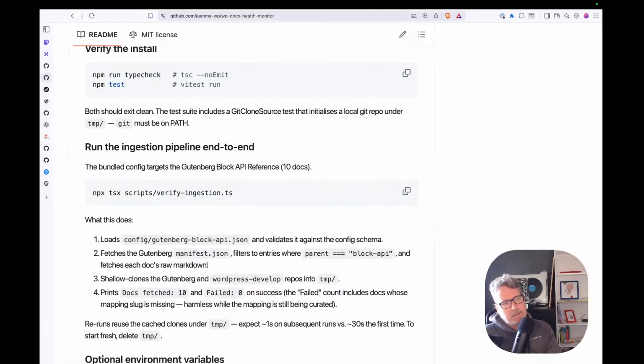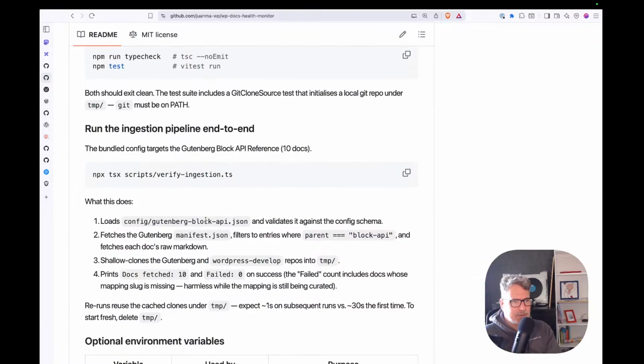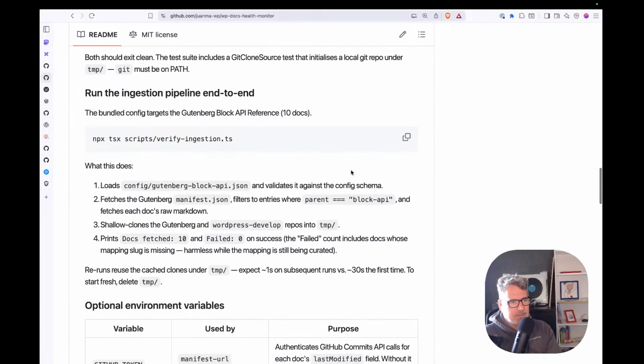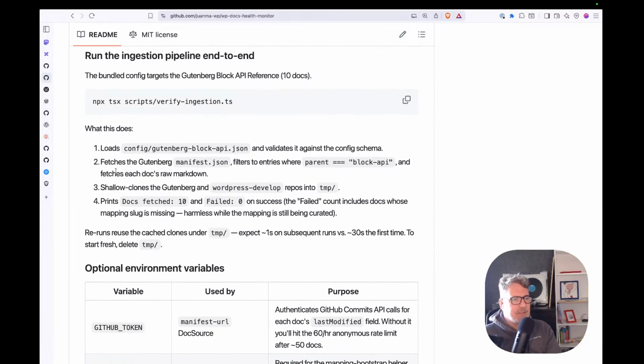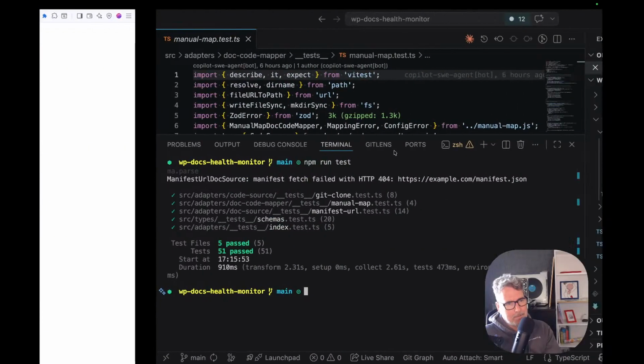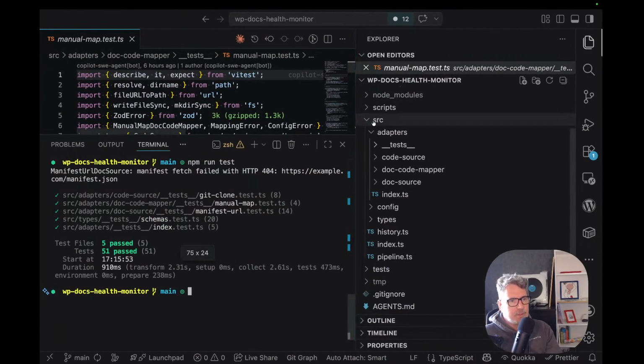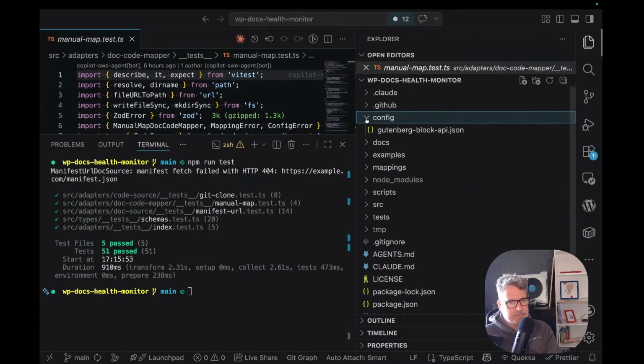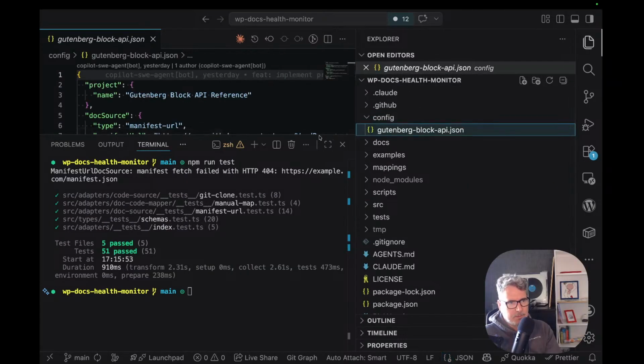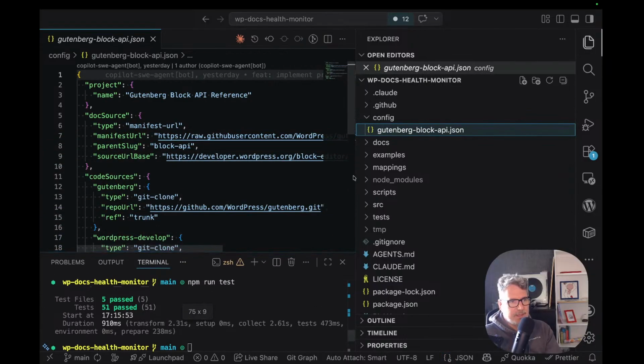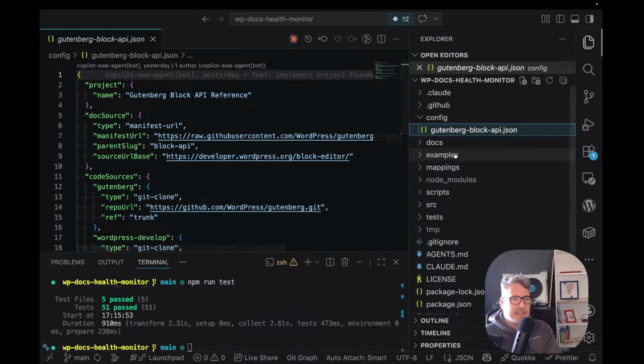Run the ingestion pipeline end-to-end. The bundled config targets the Gutenberg block API reference, 10 docs. Here's what it does. It loads config Gutenberg block API JSON and validates it against the config schema. So if we go to config, we can see here the idea is that we have a config per site.